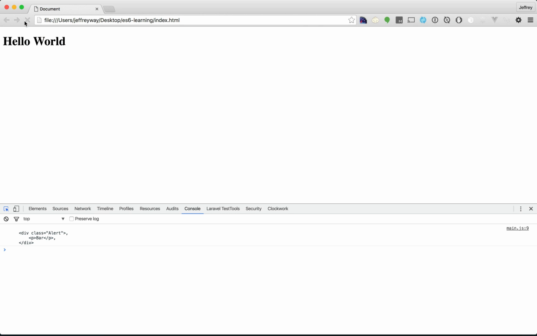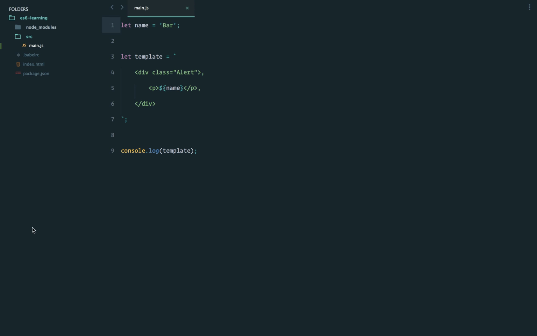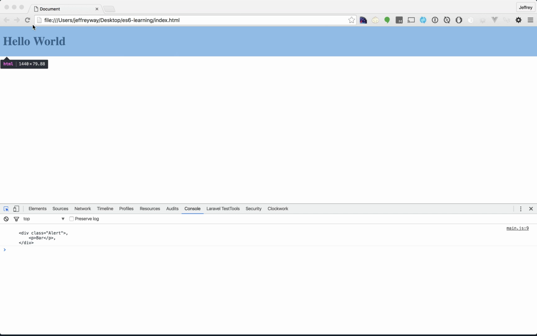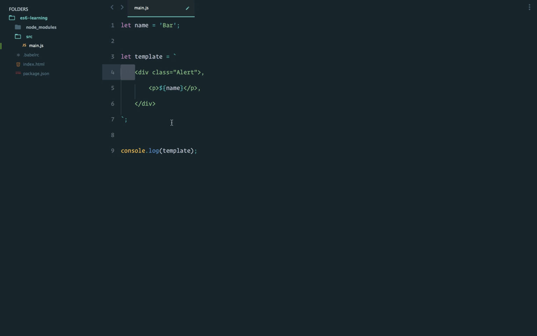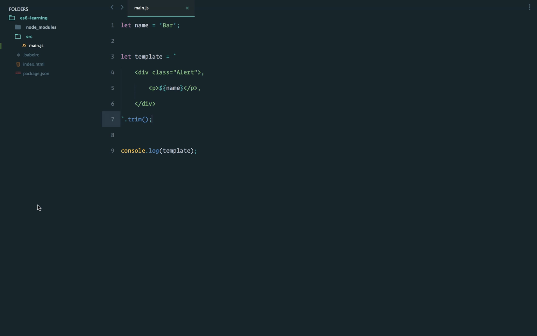And actually, on this note, notice how we have some extra space there? That's coming from the space right here. So for example, if I removed that, we would get rid of it. Now, often it doesn't really matter at all, but if it does, just remember you can still call any string methods like you always would. So no problem there. Come back, give it a refresh, and you're still going to get the same thing. So something to keep in mind if it makes sense.